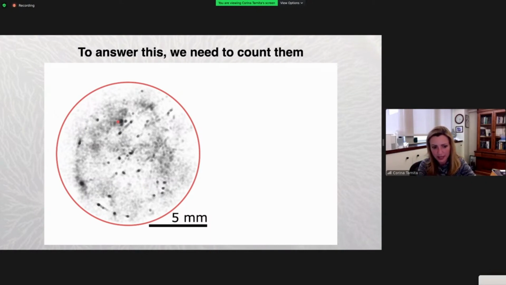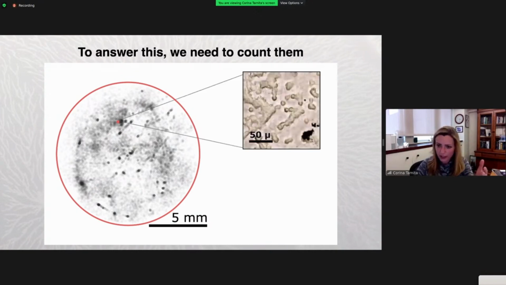The difficulty was that this is an exaggerated picture: every single loner on the plate is represented by a gray dot that is a little bit bigger, so you can see that they are pretty much all over the place. I'm going to zoom in now on that little red square. We would need to count these loners in order to do repeated experiments and then figure out whether their numbers change according to some pattern or whether there's pure randomness all over the place. But as we look at that particular square, this is what it looks like as you zoom in.